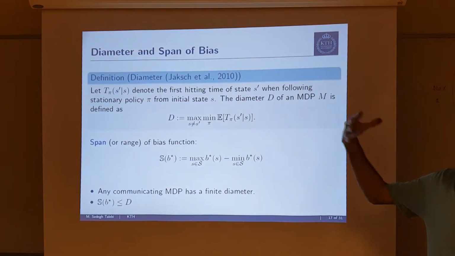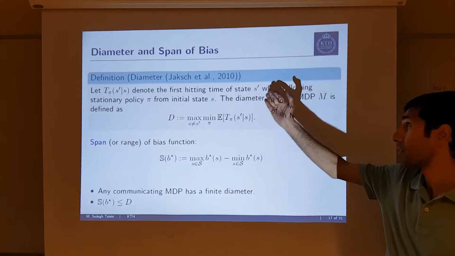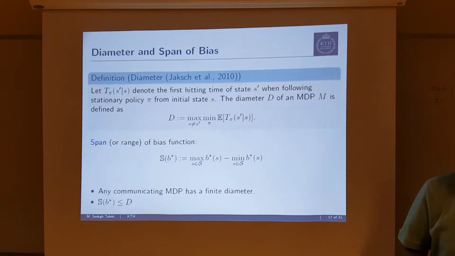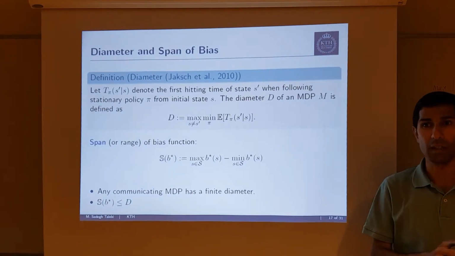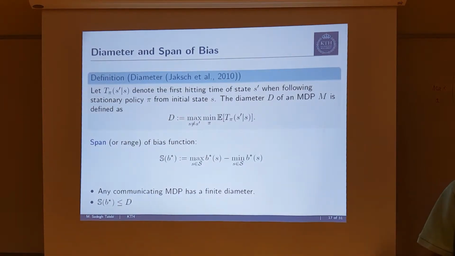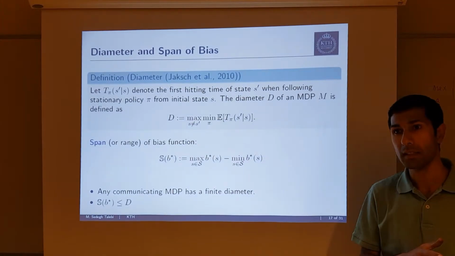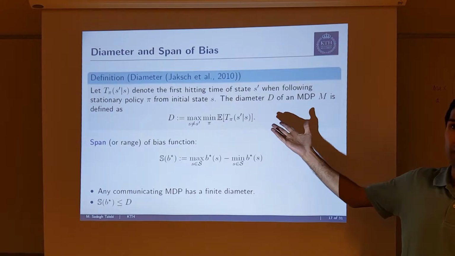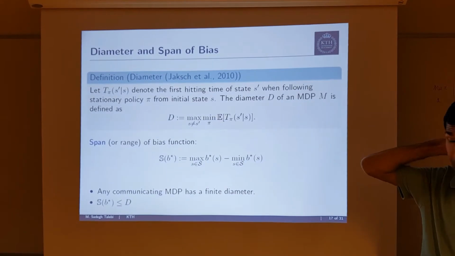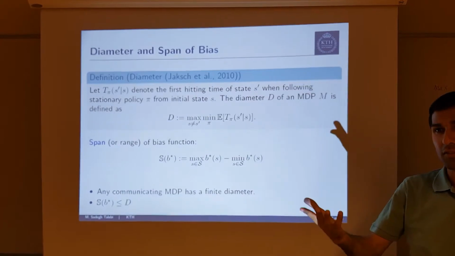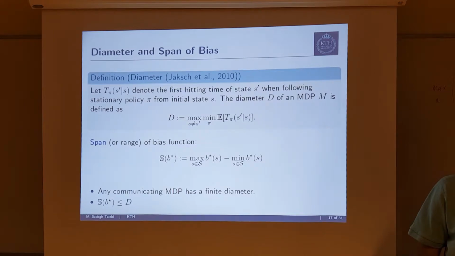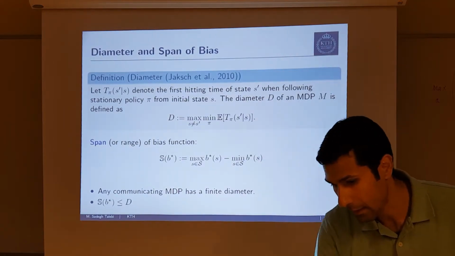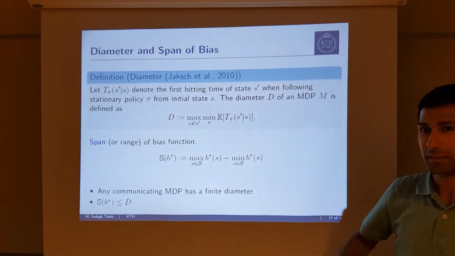So we introduced this bias, span of bias and diameter because these are relevant parameters in MDPs. Basically, when we discuss learning, we would like to see what is the hardness of learning. When we talk about multi-arm bandits, we already know what the hardness of learning is in the bandit model. The MDP model that we discussed here is a generalization of the bandit model, but here we have additional state transitions, and because of this, we should have some notion of complexity beyond what we have in bandits, right? And we need these kinds of notions.